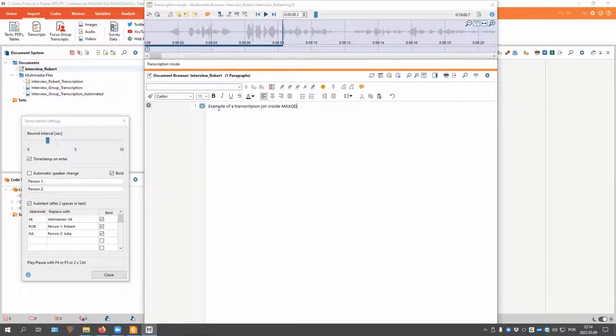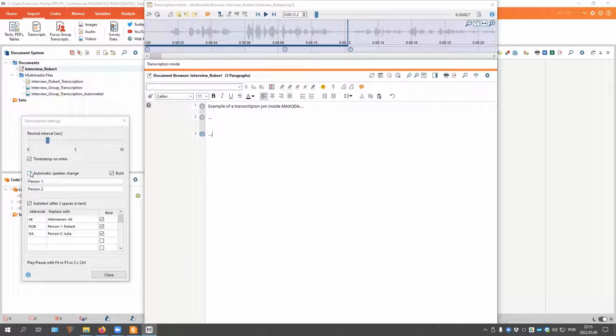And well, I'm going to press enter, and you see that the bar is here and a new timestamp has been inserted. So if you move the audio bar again, whenever you press return, a new timestamp is included. And of course, this is very important to link audio or video files with the transcripts. And later we'll check a file in all the detail.